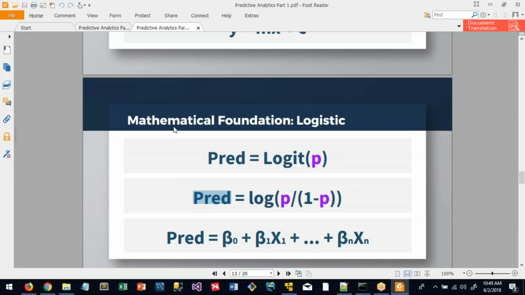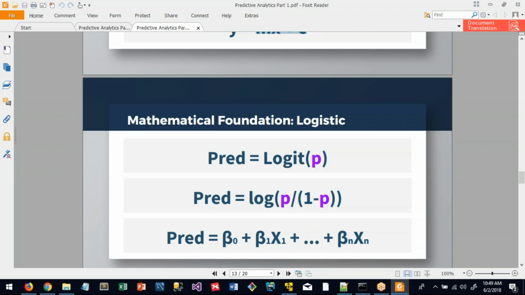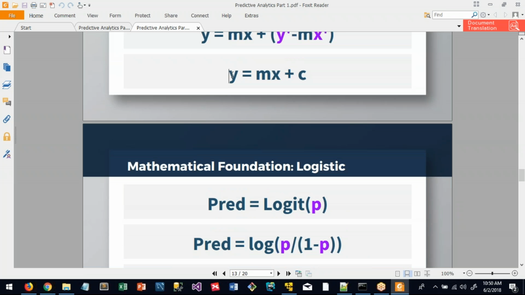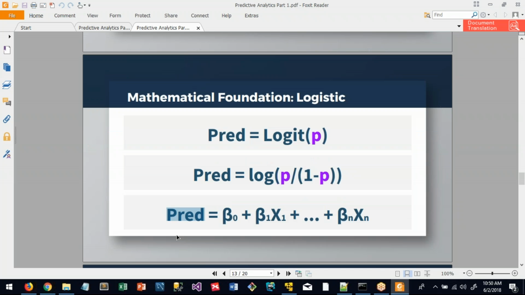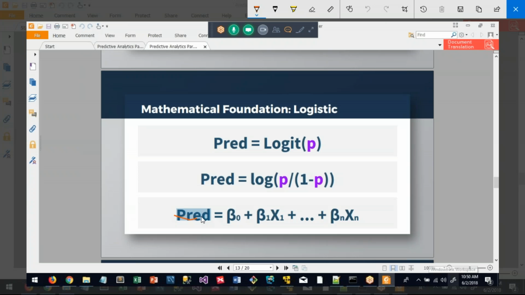Now we understood that in logistic regression there are two parts of the equation, right? The right side of the equation is very similar to the linear regression equation. But the left hand side, which is log of p divided by 1 minus p, is very different from linear regression. In this case, we are not saying that this is y. That is not what we are saying. We are saying that instead of y, this is what it is equal to: log of p divided by 1 minus p.